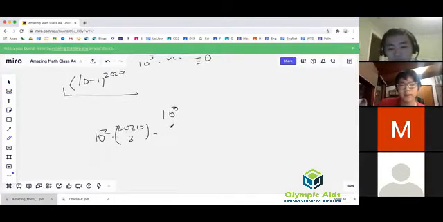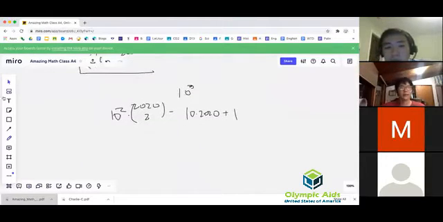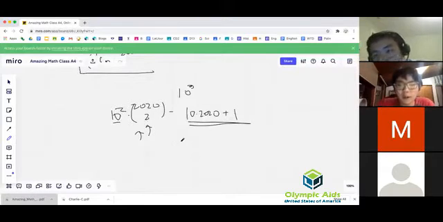And then minus 10 times 2020, and then plus 1, right? And then you know that this term's obviously divisible by 10 cubed because you have 10 squared here. This should be divisible by 10. So you really only care about the last 2 terms, and that gives you negative 200 plus 1, which is negative 199, which is like 801.